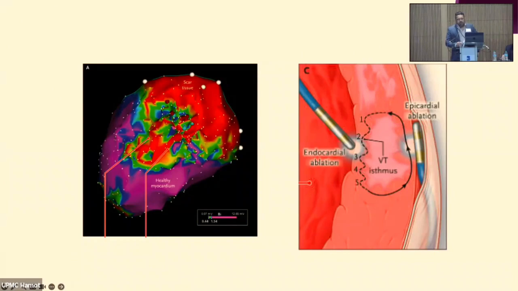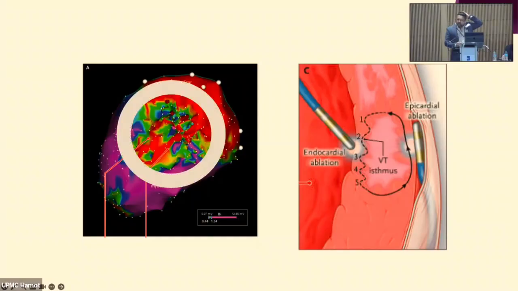And just because this is what I do, ablation is an option for these patients. It's not the only option. They should have a defibrillator. It's the 90% that we talked about, not the 10% idiopathic patients. You identify the scar on the left side of the screen is a map we've created.